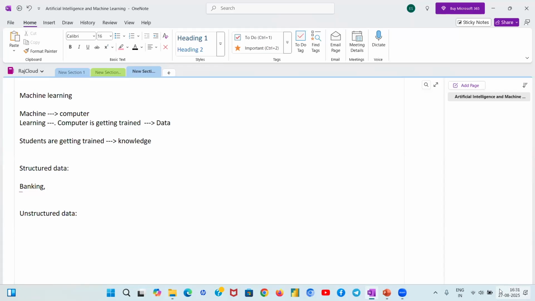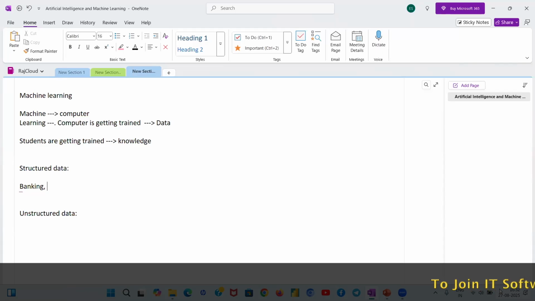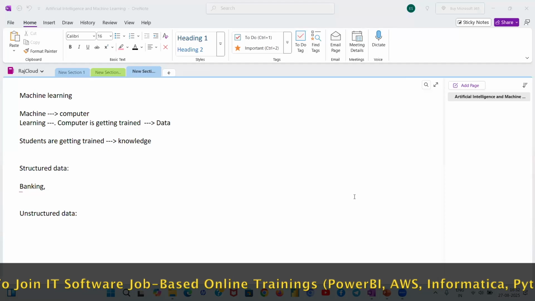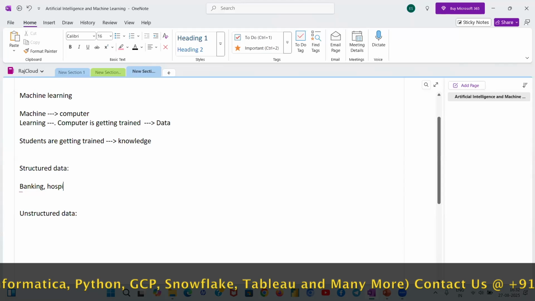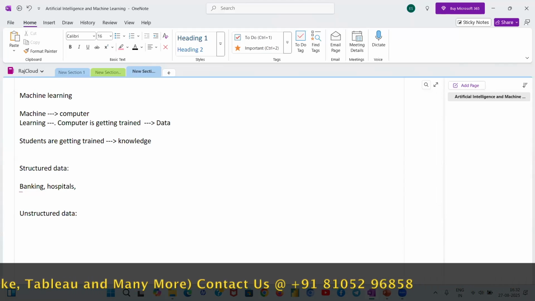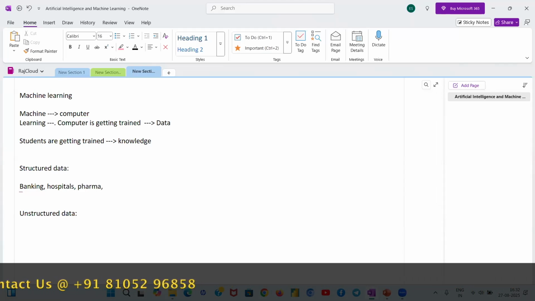Today, how many things have you purchased with PhonePe, Google Pay from your account? How many people have taken a loan in the last few months? How many people paid the interest? Whatever banking-related things happen day to day, that contains a lot of structured data under the banking sector. Like that, not only banking, if you go to hospitals, every patient's information will be there. Agree with me? Pharma industry, retail industry.